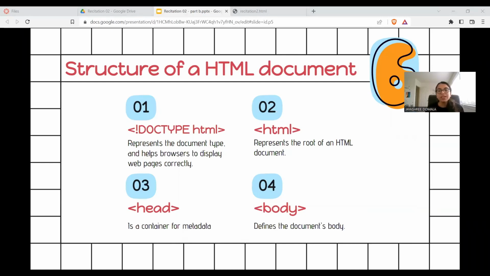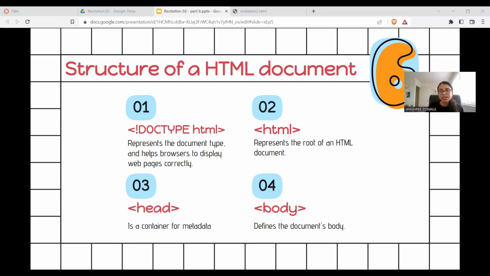So now let's come to the basic structure of an HTML document, and it has four elements, like you can see on the screen. Out of these elements, you have the doctype HTML, which is the first element, then HTML, the head, and the body. So these are the four elements that you definitely need in an HTML document to make it complete. And out of these four elements, the second, third, and fourth elements are called tags. So, what are these tags?